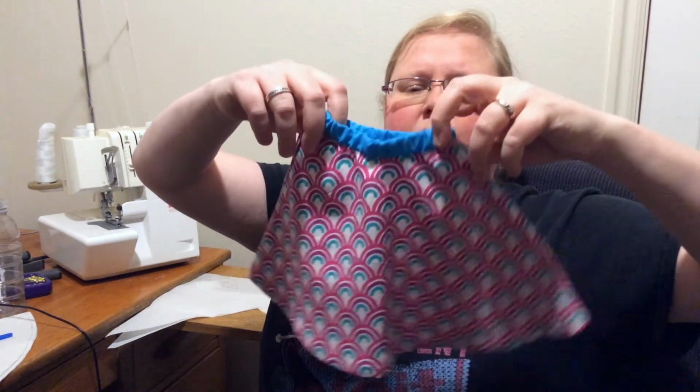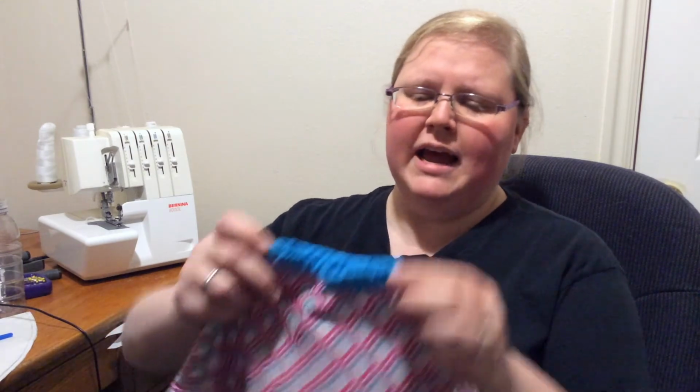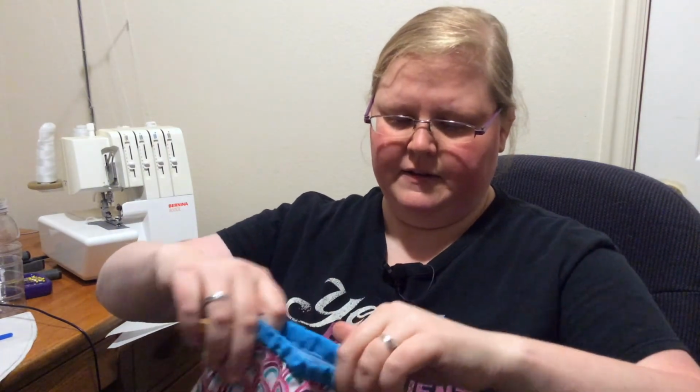And circle skirts are really nice because they flare out in a very flattering way, but you've got to have that circle in the waistline to get them to flare out nicely like that. So I had to use the pants pattern because I don't actually have any 18-inch dolls here anymore. So it wasn't like there was a doll I could measure and say, oh, this is the widest part that we have to be able to get the skirt up and over.